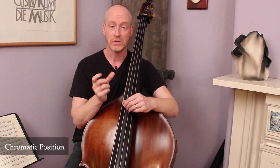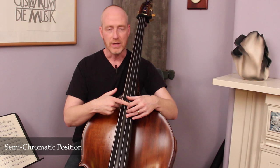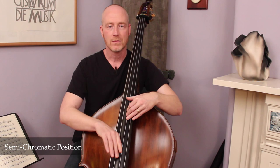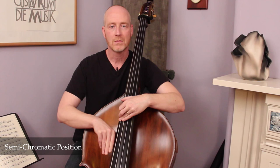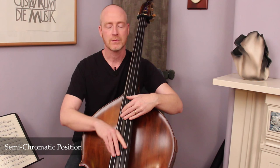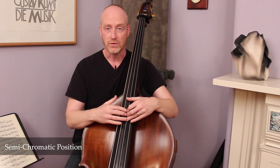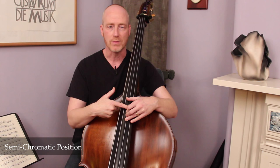The next orientation is called semi-chromatic position. So if we find that same D, in semi-chromatic position, there is a whole step between the thumb and the first finger. And continuing our Monk theme, semi-chromatic position sounds like the Monk composition Straight No Chaser, which begins like this. So in semi-chromatic position, fingers 1, 2, and 3 are still a half step apart, but there is a whole step between the thumb and the index finger, which is really no problem for the hand since the thumb moves independently.